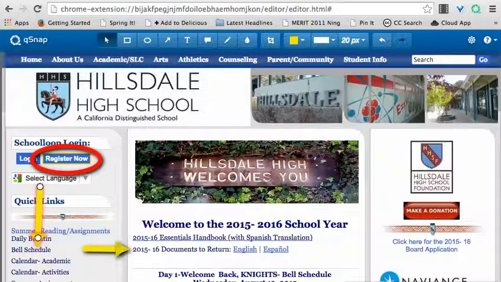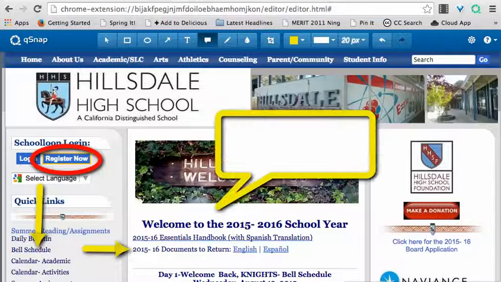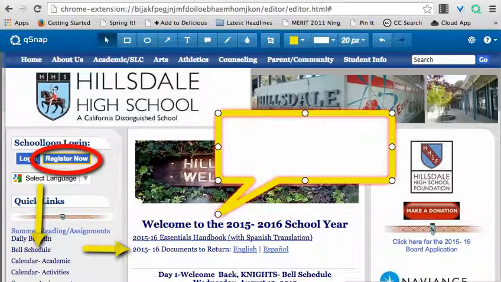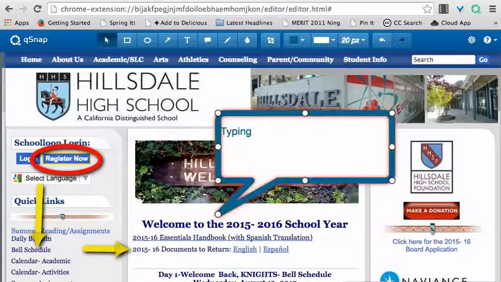And then I'm going to ask you to annotate for your students one thing that might not be immediately apparent what it is. So just looking at this, I'm noticing our Hillsdale High School Foundation Make a Donation looks really weird. Not really, but as an exercise, I'm going to click the call out button and I'm going to explain. This program is weird because it'll start typing way up in the corner in a weird place. So I'm actually going to hit return before it starts typing, and let's change the color also so it's easier to see. I'm going to make this be dark blue.